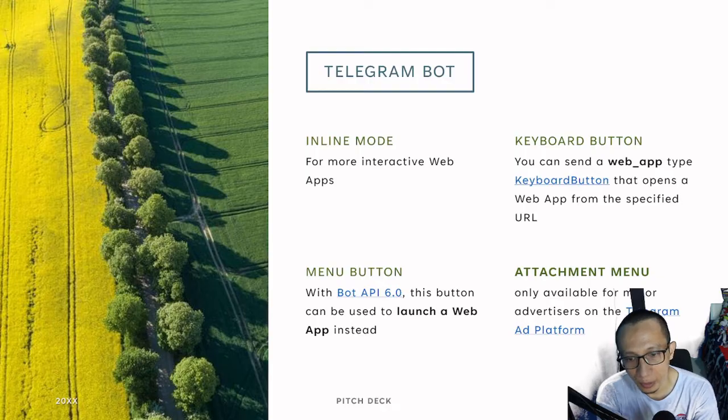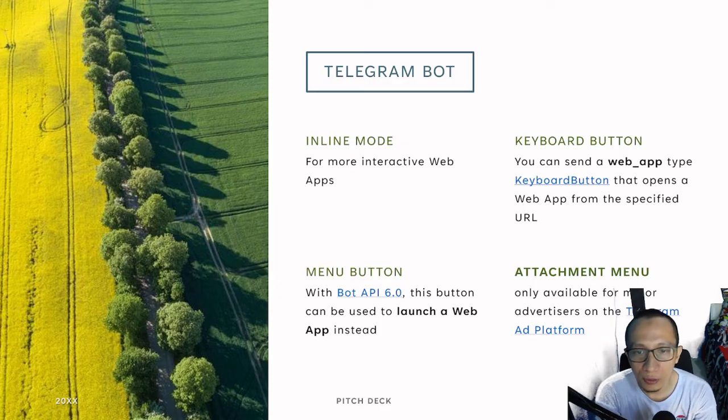To launch the web app feature, we can launch it from the inline keyboard mode. The second one is from the keyboard button. We can also launch the web app from the menu button, and the last one is from the attachment menu.